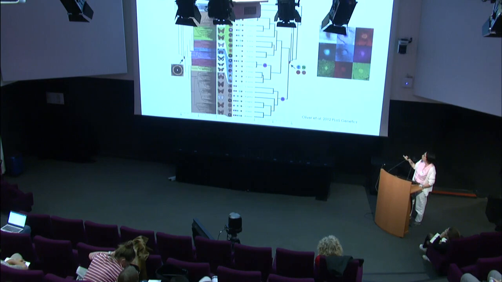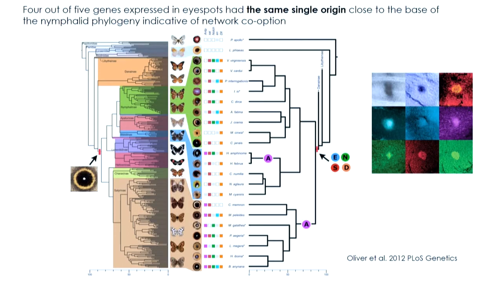And then these other 2, engrailed and notch, are a bit more patchy. So many species don't carry these genes. They still have eyespots, which means that these genes might have no function in eyespot development whatsoever. But the reconstruction of the origin of the expression of that gene also falls to the same exact node when eyespots evolved. Antennapedia is the exception.